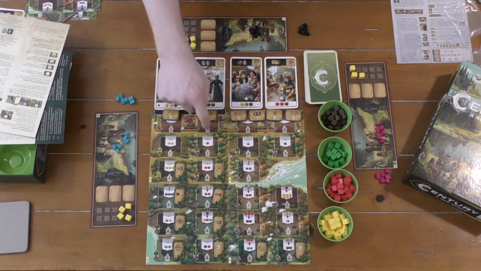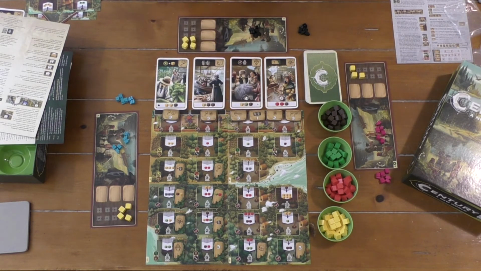You'll notice each of these spaces, hopefully you can see it, has a number in them. That is how many workers you need to send there to trigger that space. And so let's see, there's far less trading to begin with. So what they've got, 3 yellows. Let's say they're going to want to go after this one, which needs a yellow, a green and a brown.